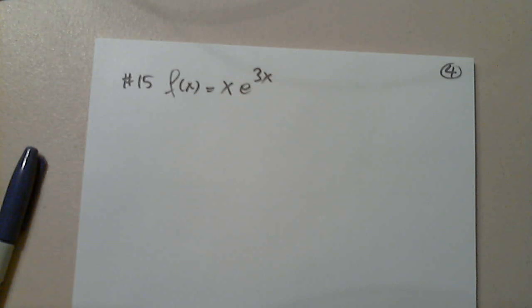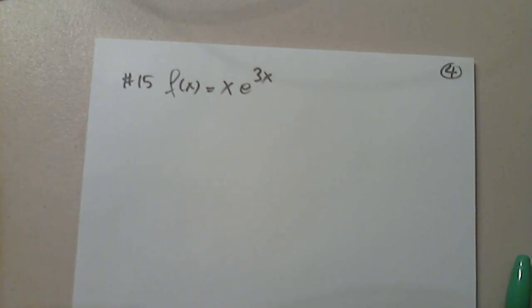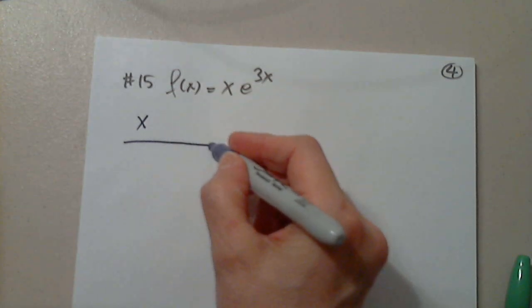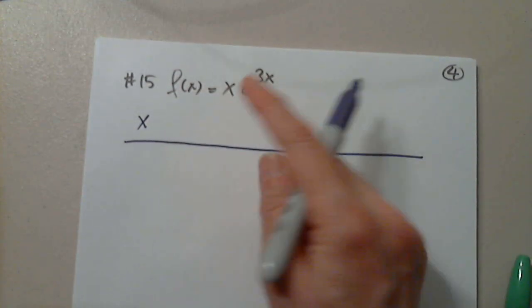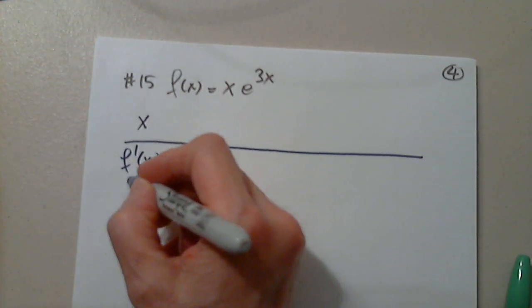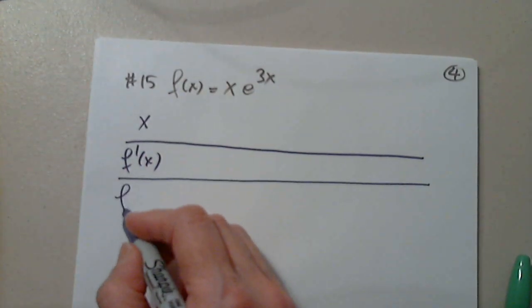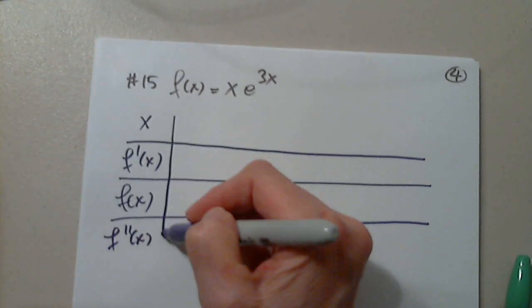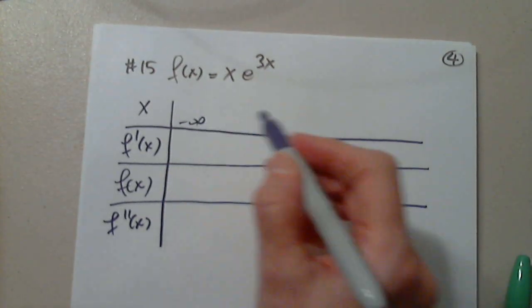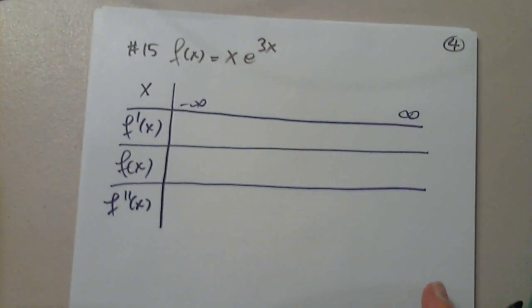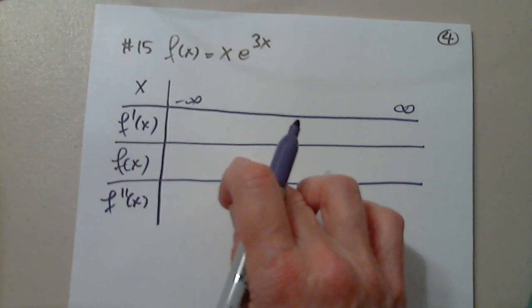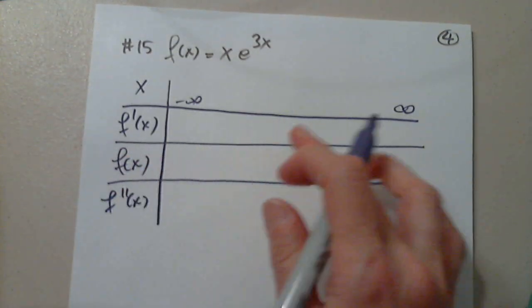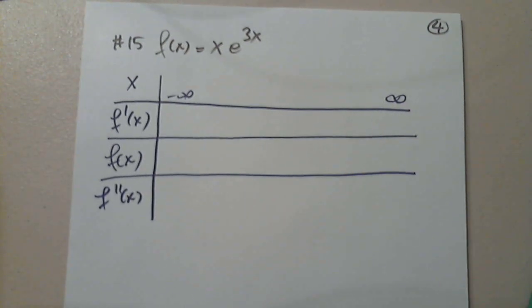Okay. So back to our function, x e to 3x. Not a friendly function per se to work with. Friendly because the domain is all real numbers. As we know, this is defined everywhere. This is no problem. So f prime of x, f of x and the second derivative. Good. So all real numbers. Now, we have to first start with the function. We have to exhaust the function. What does that mean, exhaust the function?